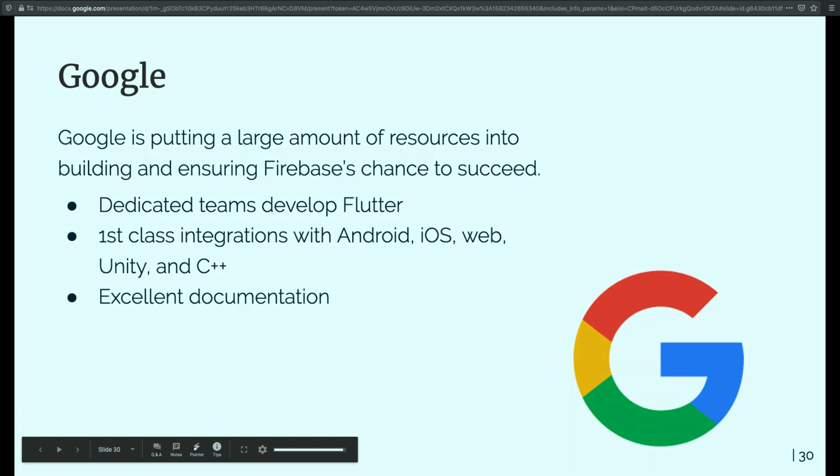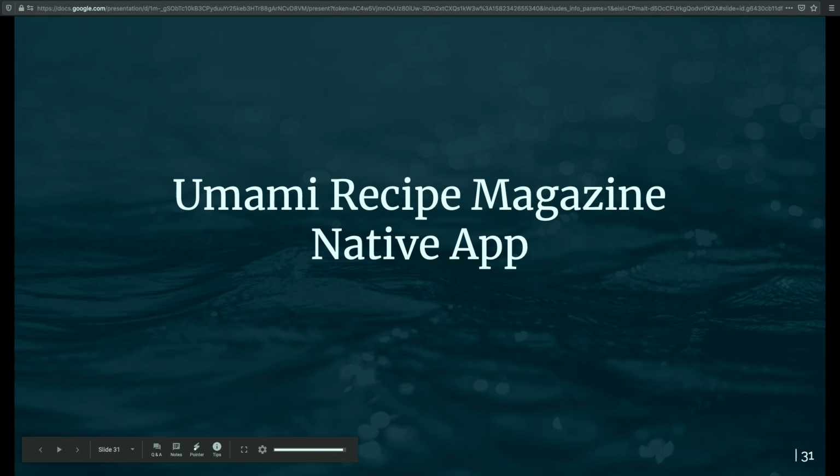Firebase has dedicated teams working on it. They've got first-class integrations with lots of tools, and really good documentation. The one thing about their documentation that cracks me up, and I hope it's going to change, is that the code examples cover a lot of languages and frameworks but do not have Flutter examples yet, which is hilarious. So it feels like Drupal, in that I'm relying on blog posts and Medium posts to find examples. But there was some recent news from the community and from Google doing some surveys that the Flutter team is going to embed developers between the Flutter and Firebase teams to work on some of that. They didn't say documentation, but it seems like that would be part of it.